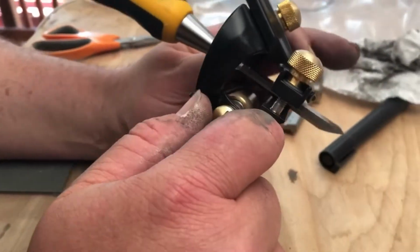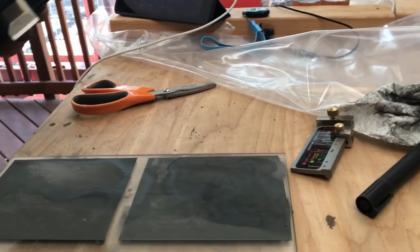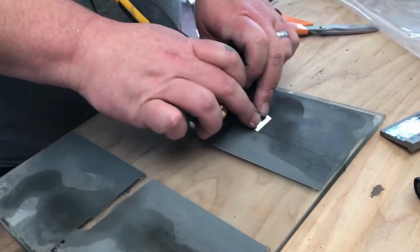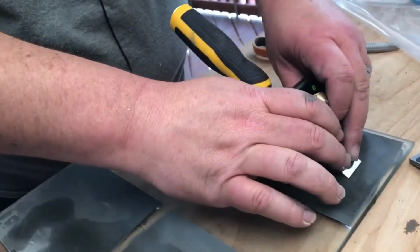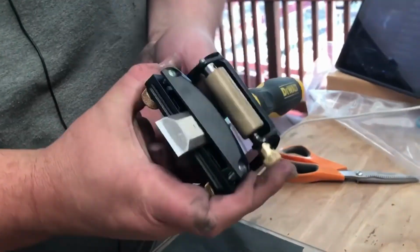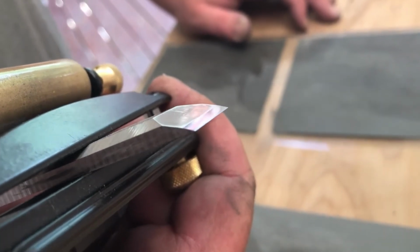Okay, so the last thing I want to do before I take off the burr on these is I want to rotate this to the 6 o'clock position. The little notch is going down. That's going to give me my micro bevel. I'm only going to do that on my 2000 grit. So just take a few backward strokes, because at this angle it will dig into the paper. And you can barely see it, but it's just a slight little different angle, like 1 degree different on the tip. And that's micro bevel.